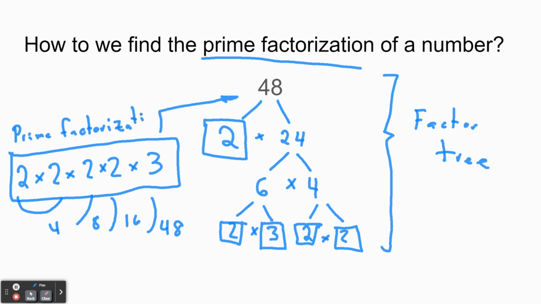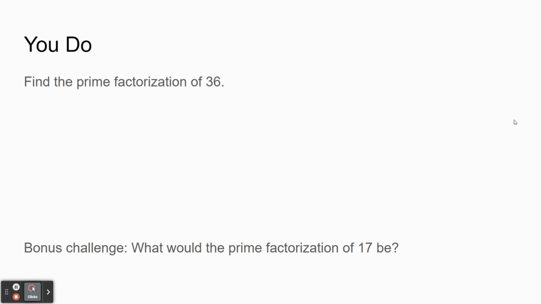If you need to copy this down, which you should be doing, pause the video now so that you have this nice example of prime factorization. For our you-do for today, you're going to find the prime factorization of 36. As a bonus challenge, what would the prime factorization of 17 be? That's a little bit trickier. But try these problems, pause the video, do them in your spiral now.